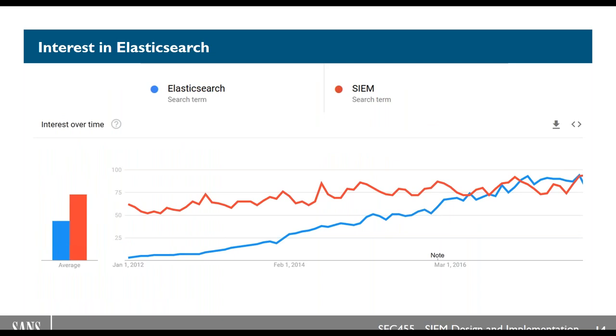This is an interesting chart. So I was trying to compare the difference in popularity of Elasticsearch and SIEM, and you can see Elasticsearch was created back in 2012. And so when you look at the popularity of Google searches since 2012 when it was created, we're now at about parity between one particular product of Elasticsearch and the term SIEM. So it is a very big industry of people that's using it. It's a popular product. It's awesome. We think you'll like what it has to offer.